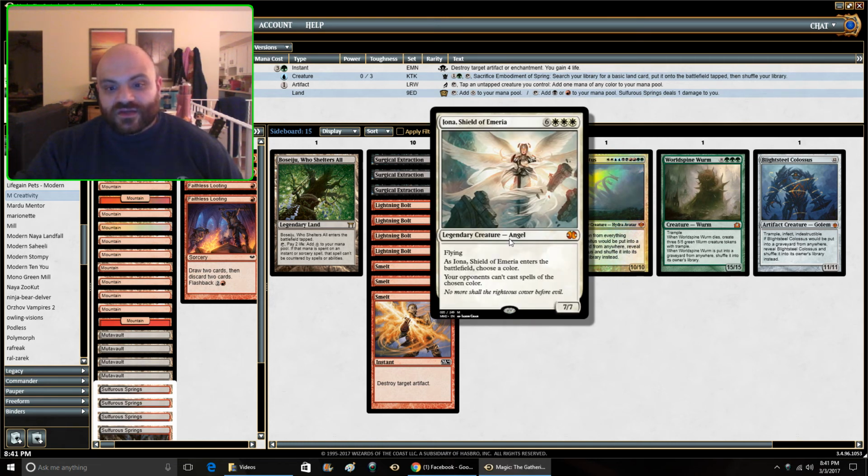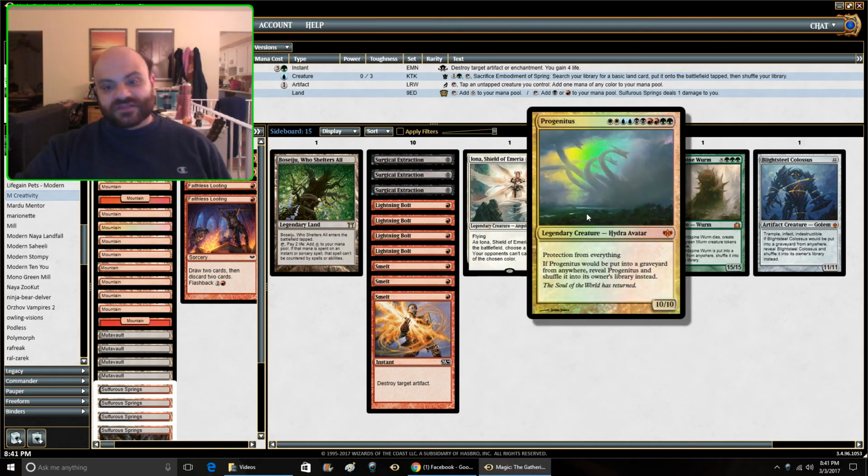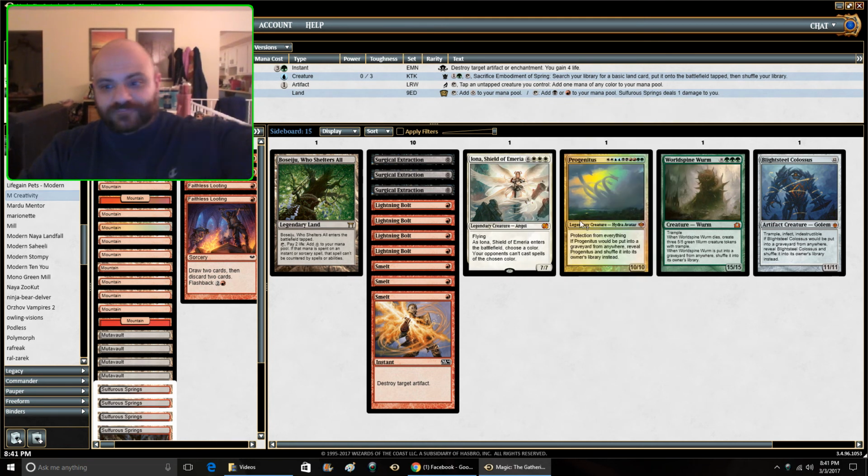Iona is good against white decks, because Path to Exile is kind of an easy way to get rid of our indestructible guys, so Iona's kind of there for that. Progenitus has protection from everything, so sometimes it's just better than Ulamog, right?